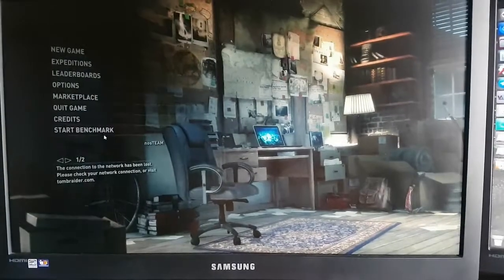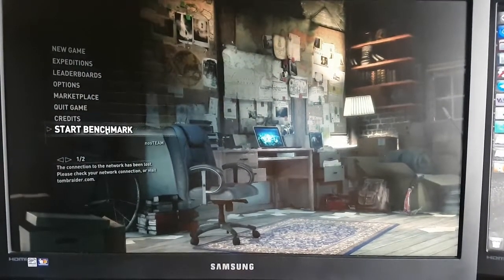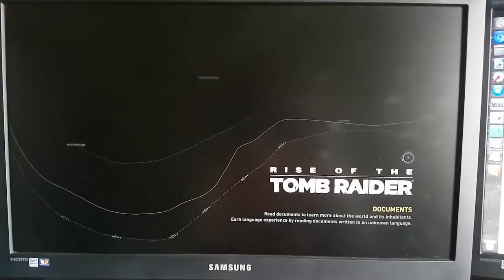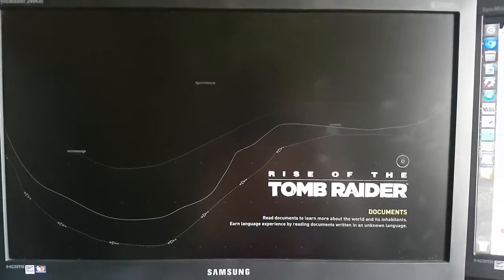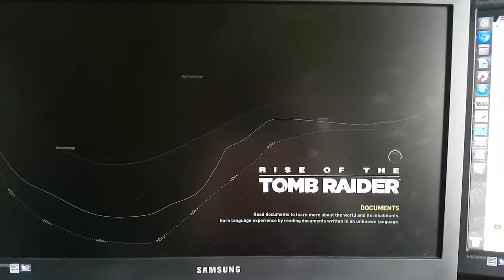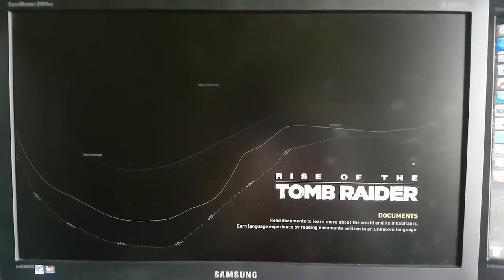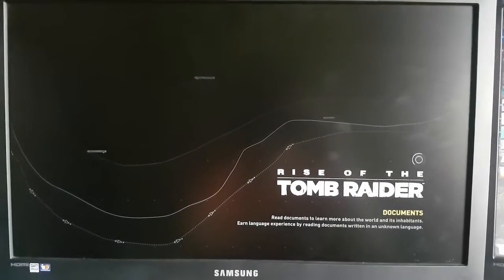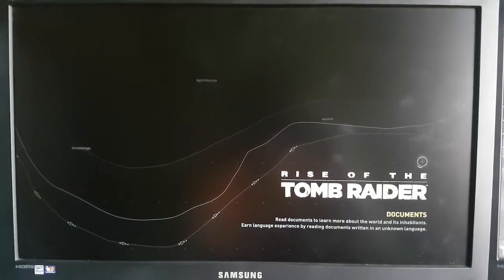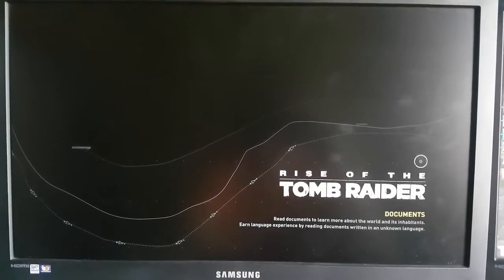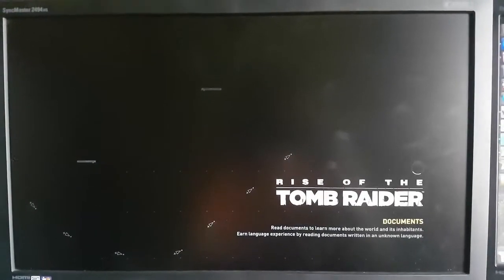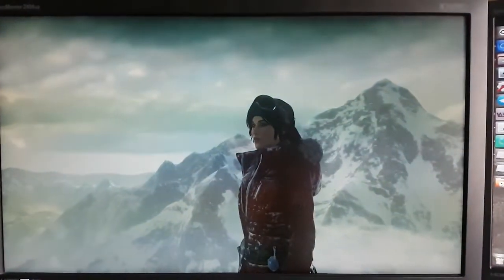This is running on 1080p. I think most of the graphics settings are set to at least high and very high. I can't remember exactly, but not everything is maximized, since the 780 can't handle the game on full graphics.